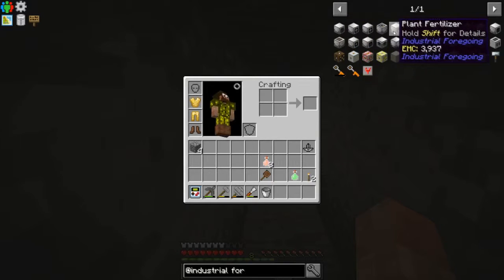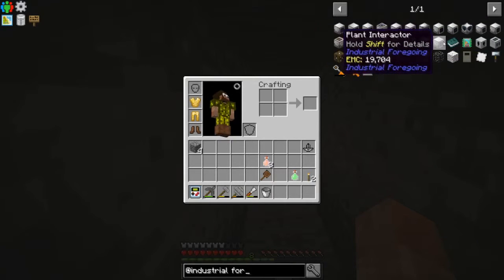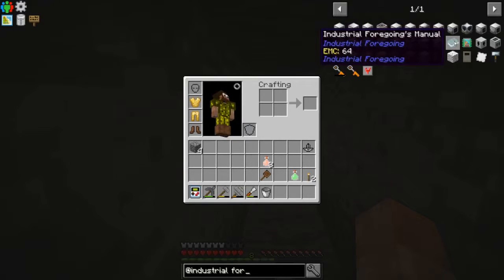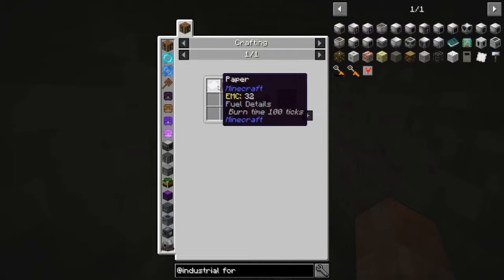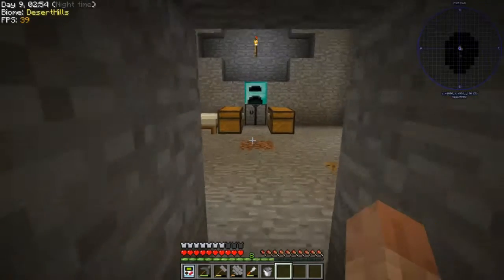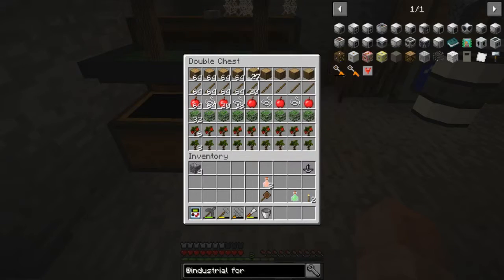What was it? It was some kind of stone. Oh, there's a manual. Paper and wood. We can make paper. You know how we can make paper? 6.